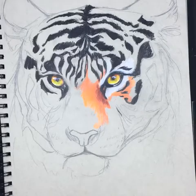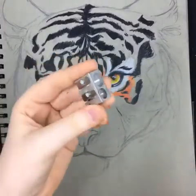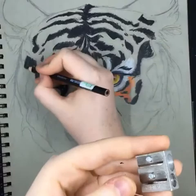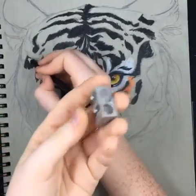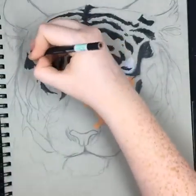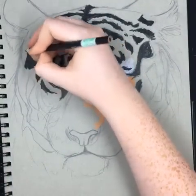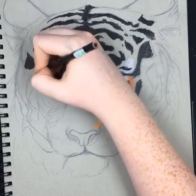Jennifer, I use a metal pencil sharpener to sharpen my pencils for these videos. Whenever I'm not recording videos and I'm just drawing on my own, I use a blade to sharpen these, and the blade is just an X-Acto knife. But I use this for convenience for making these videos, because I don't really have that much time to sit and perfect a tip or use a blade, because it can be dangerous if I'm trying to rush it.